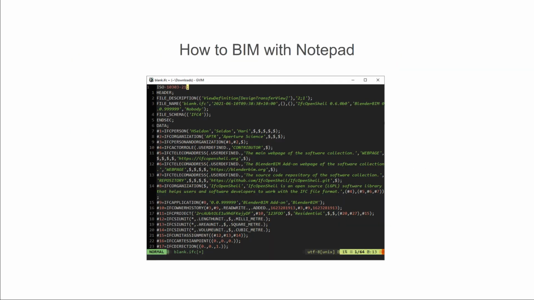So in theory, you could ditch Revit today, and you could write all your BIM using Notepad. And writing your BIM models with just Notepad is an excellent way to learn OpenBIM for those of you who are up to the task. In fact, that's how I learned how IFC worked. So if you're up to the challenge, I highly recommend bringing out Notepad and just writing raw IFC with text and see what happens. But for today's talk, we're not going to do that.